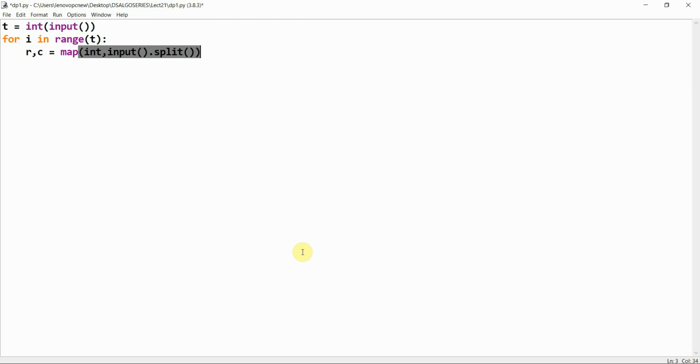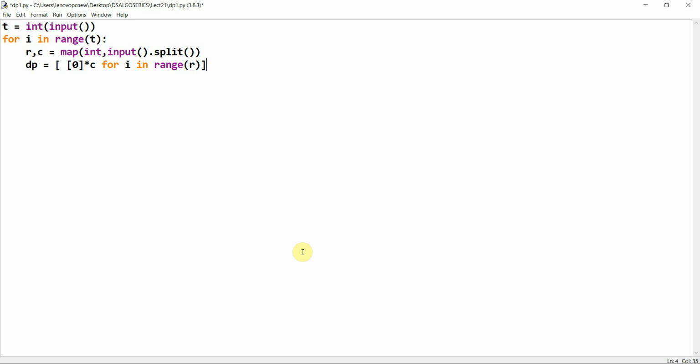Then I'll create a matrix dp equal to 0 star c for i in range r. This will generate an empty matrix.